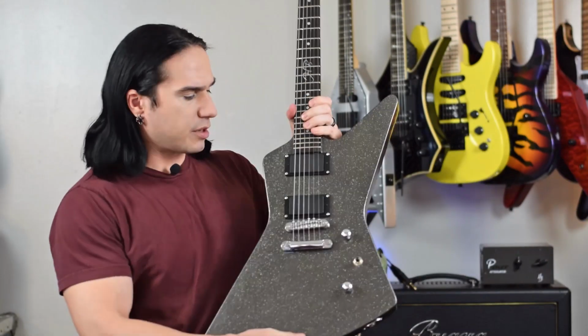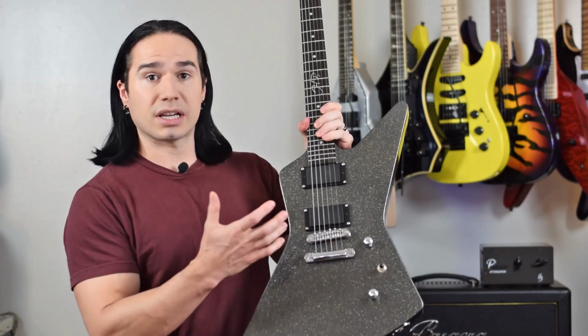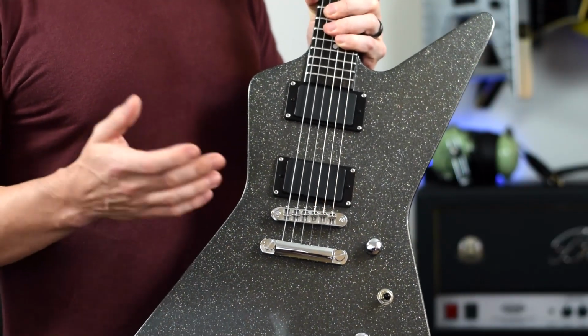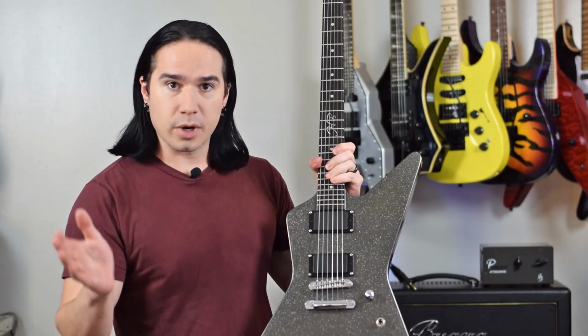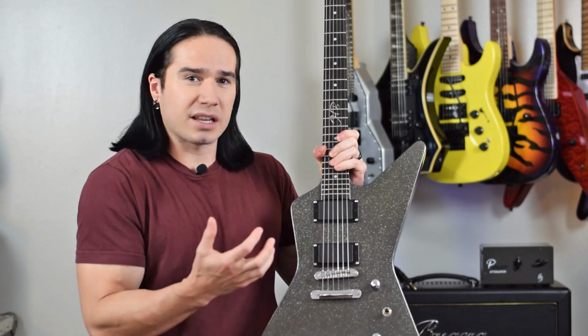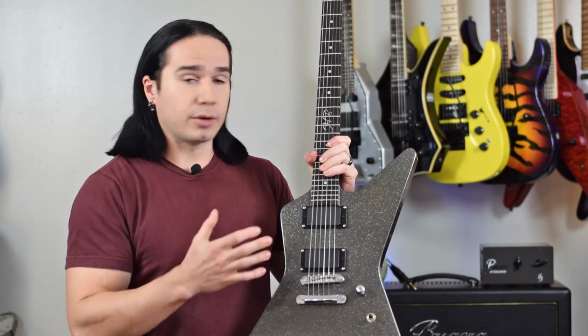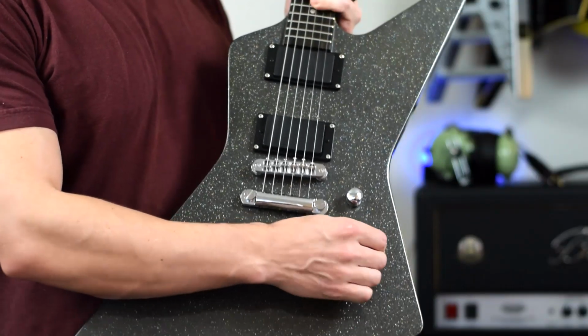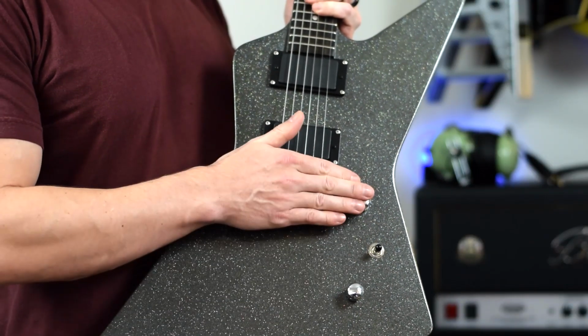Now, regarding the pickups, if you look at these here, they look almost like a set of EMGs or active pickups, but that's actually not the case. These are passive pickups, so you don't have to worry about batteries or anything like that. And these are Alnico 5 pickups, so I'm expecting them to be pretty high output. We'll find out about that in a second when I plug this thing in. Down here, we've got some standard controls, a three-way toggle switch, one tone, and one volume.